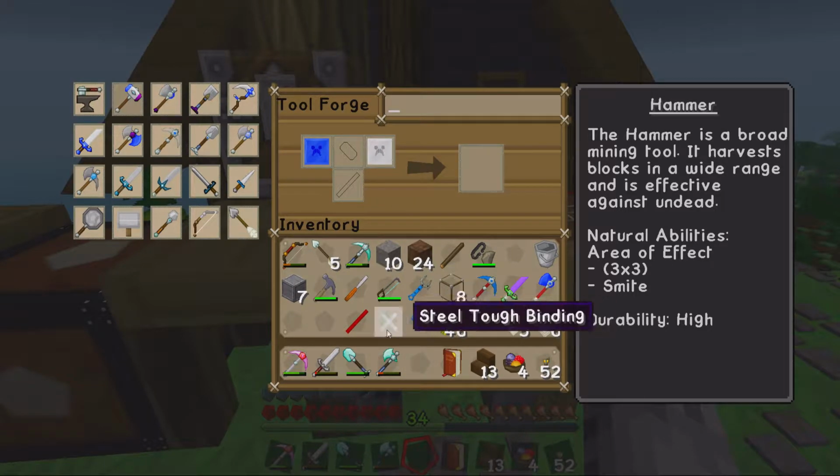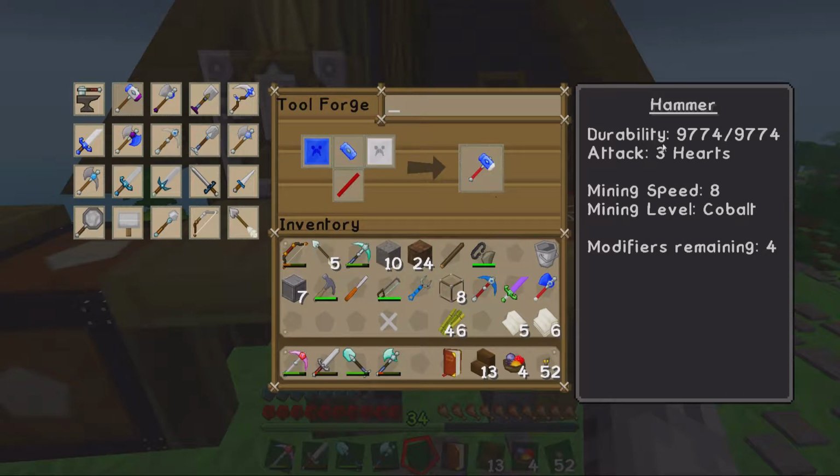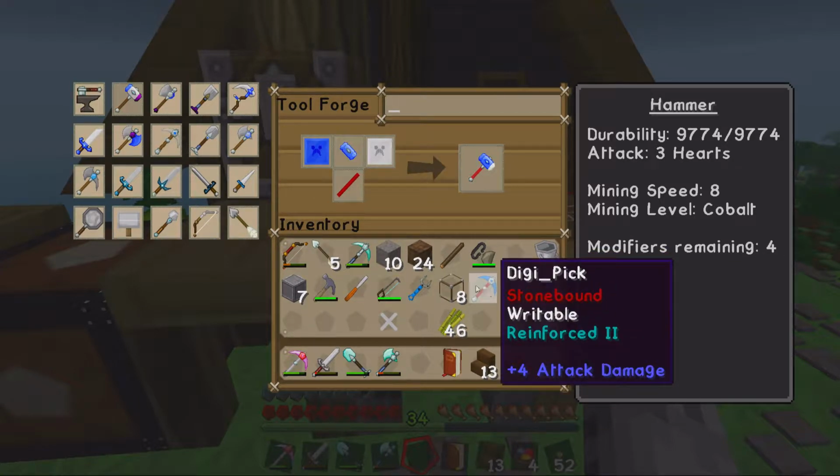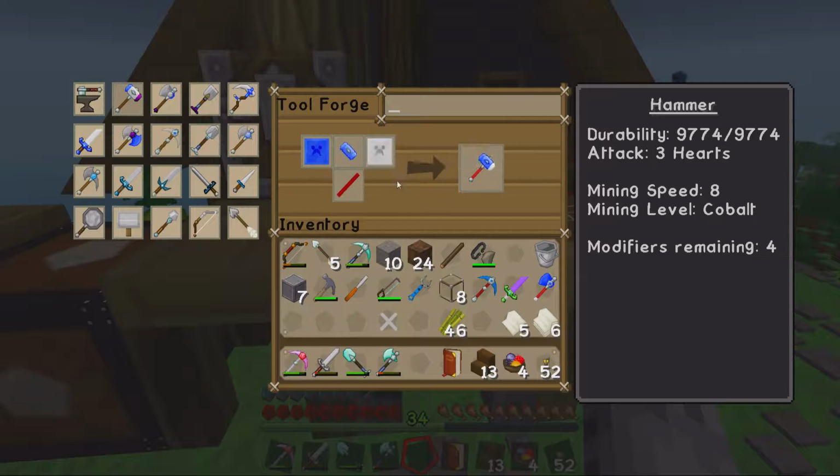We're going to make this paper large plate, so it's going to be writable. And boom. Almost 10,000 durability. Only a mining speed of 8, so it's not as fast as it could be at start, because at start it could be 11. If this was a cobalt plate, it would be 11. But the extra modifier is really helpful, and it doesn't have to be as fast as the pick, because this takes out a 3x3 area. So it's still going to be really quick. So we're going to make this the Digi Hammer.